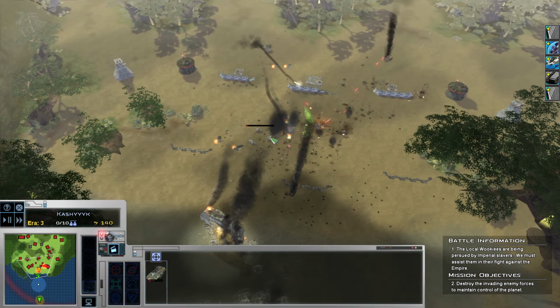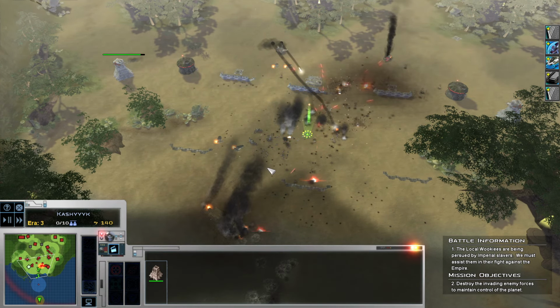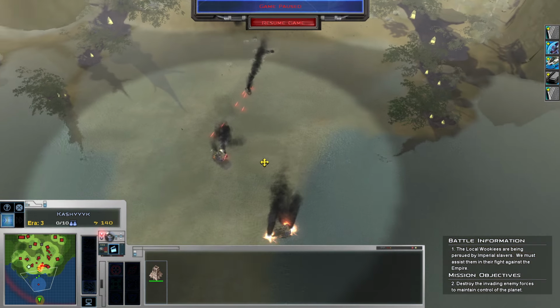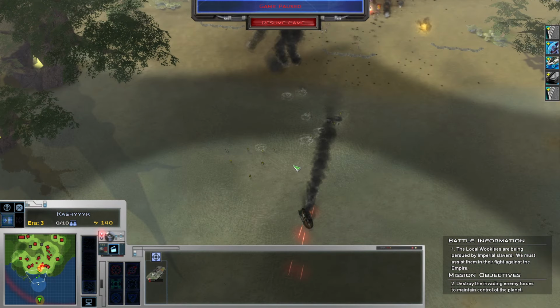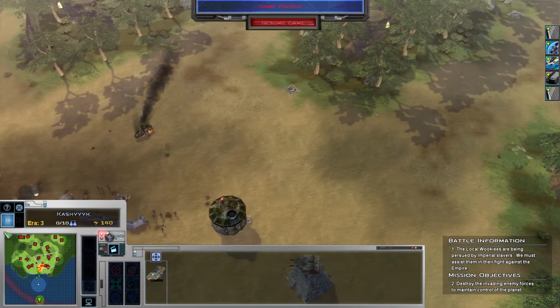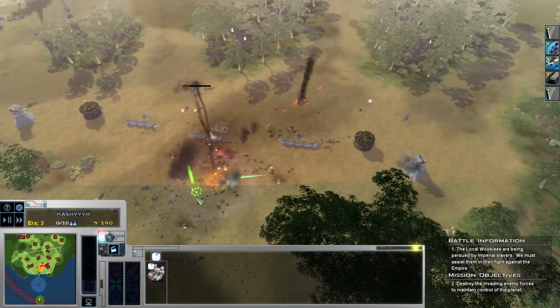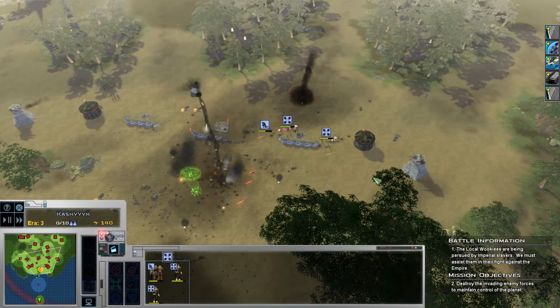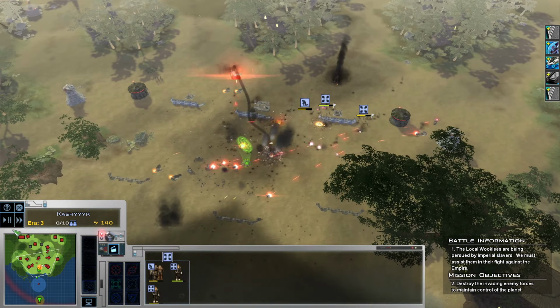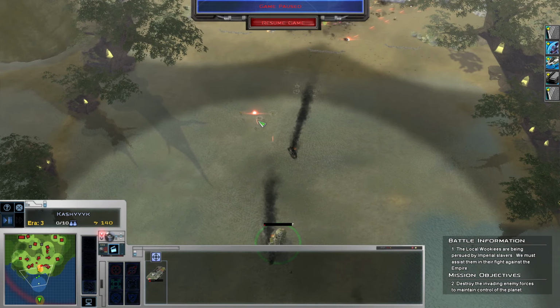Okay. Alright, alright. Oh my god, the tank was alive. Is he still alive? Ha ha! He's still alive! Oh, this is hilarious. Do I run him back here? I want to see if I can get him to survive. Yeah, I don't think there's any artillery left. I think it took it out.